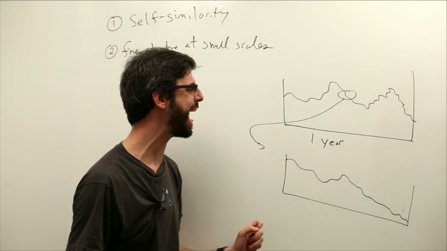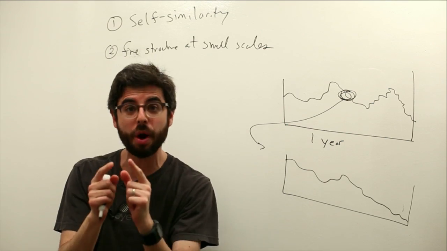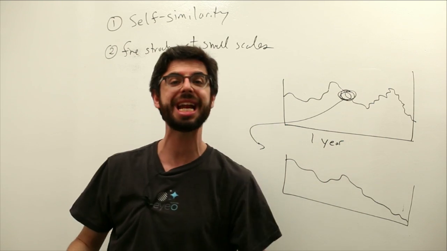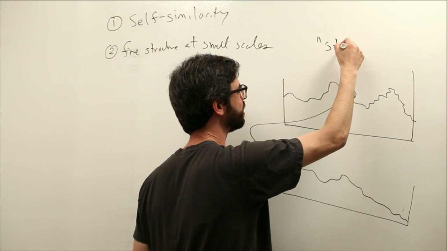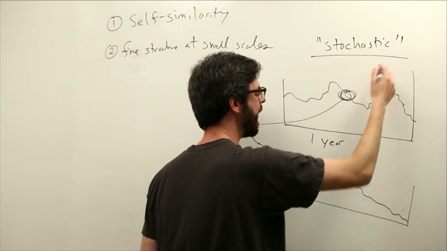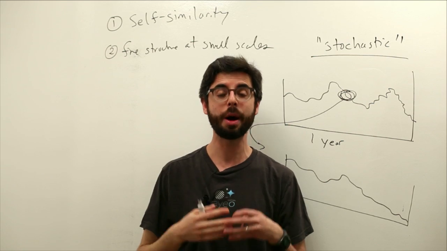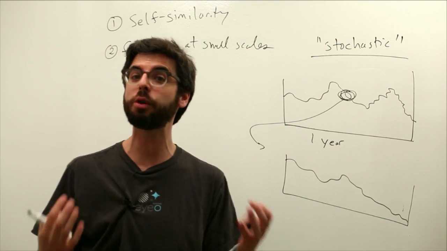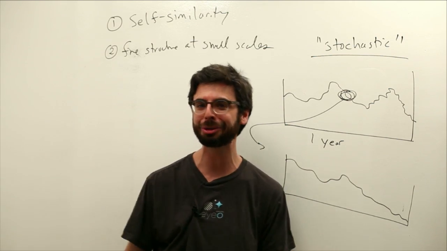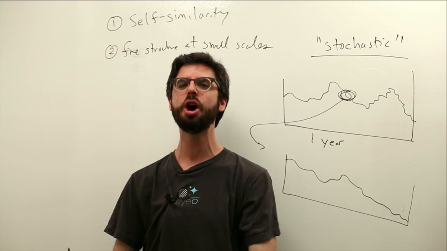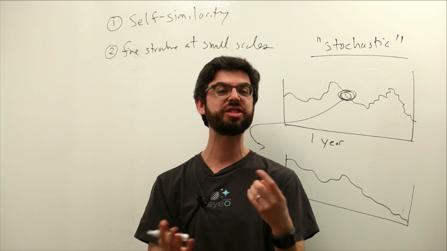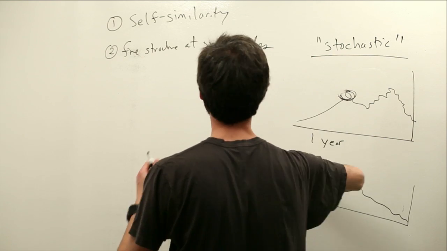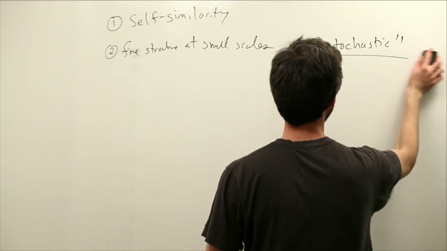Now, this, though, is not exact, right? The pattern that's zoomed in on this time period of the Apple stock, the 1 month shape, is not exactly the 1 year shape, but it has the same quality. And this is often referred to as a stochastic fractal. The quality of the shape has a random or probability component to it. So this is an important distinction as we look at different algorithms for generating fractals and making things look natural. To what extent do we want exact copies, or copies that approximate the whole with some range of probability? So these are two important aspects of a fractal.